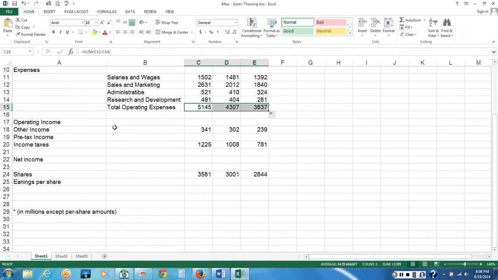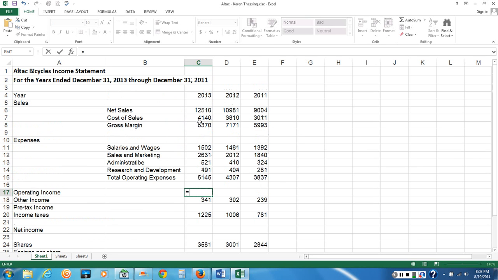I want to be in cell C17, and it's a formula. All formulas and functions start with equal sign, so type in equal sign. Click on the cell that represents the gross margin. Gross margin is C8, so click on it.